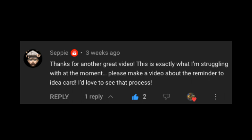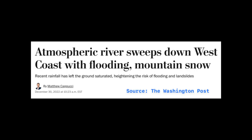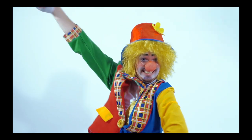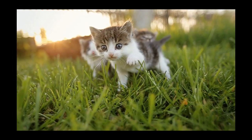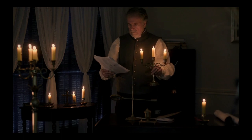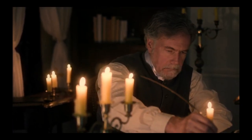The text that the idea card is going to be based on is Johann Hari's Stolen Focus. Serendipitously, I purchased and downloaded this book the day before a so-called atmospheric river pounded the west coast in the US and knocked out the power for close to 48 hours where I'm staying. That was serendipitous because it deprived me of access to one of the major things that Hari observes often steals our focus, the internet. I ended up reading a lot more those 2 days the power was out than I usually do. And on source cards, I took notes about what I read.